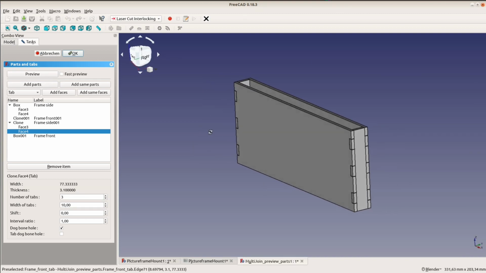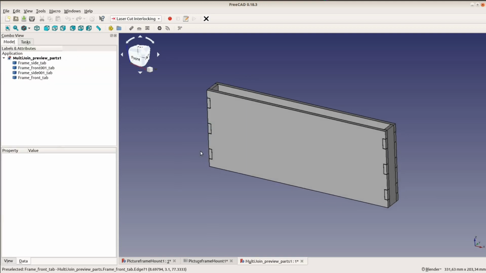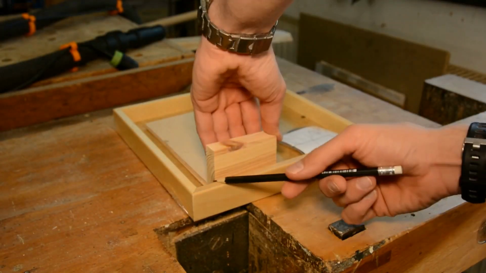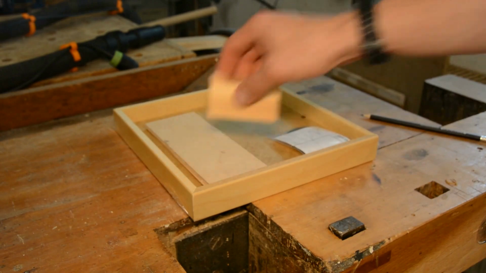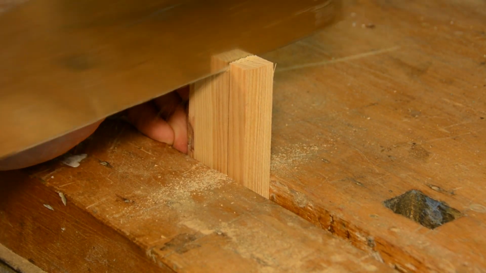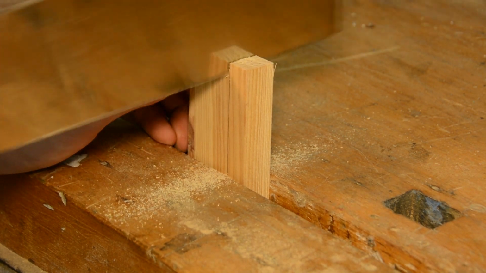Creating a finger joint with the scroll saw would be an option, but as the joint will not be visible, there is an easier way to create the structure with hand tools. We cut a scrap piece of wood to a width of around 1 cm and to a thickness equal to the depth of the frame minus 2 times the material thickness of the MDF.